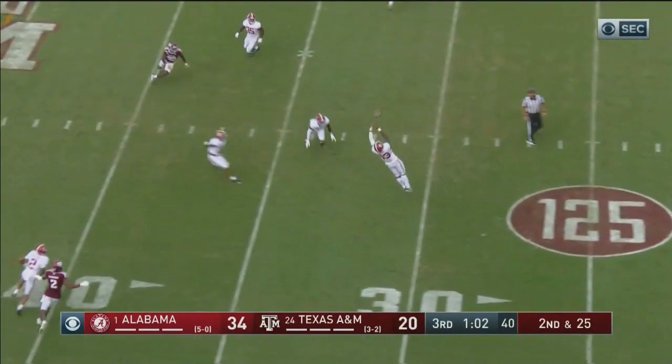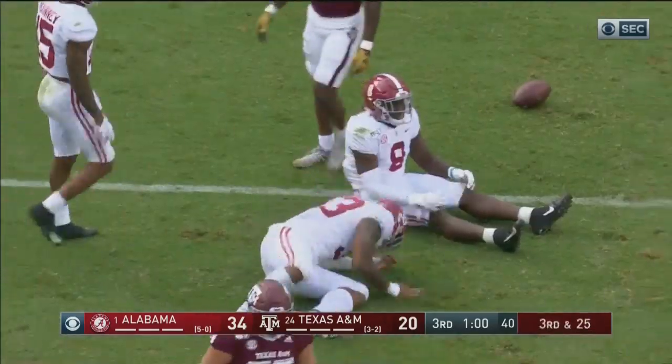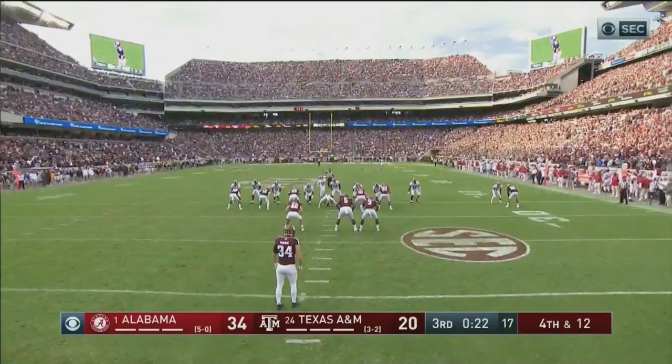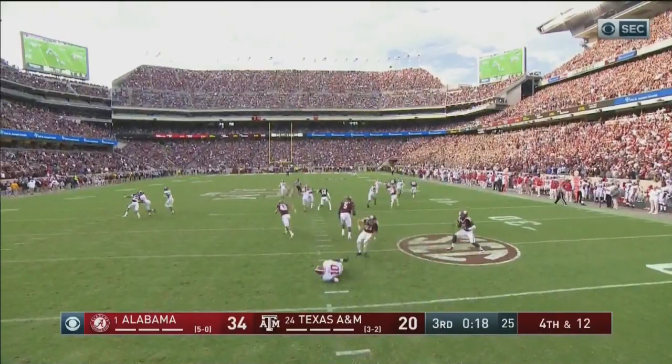Hit as he throws, up in the air for grabs, almost intercepted by Jennings. I'll tell you, Terrell Lewis, as advertised. Because of the unsportsmanlike conduct penalty on Kendrick Rogers that put him in a hole, and now they're forced to punt. Yeah, the big no call on Trayvon Diggs was huge.